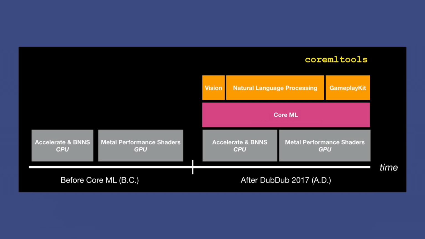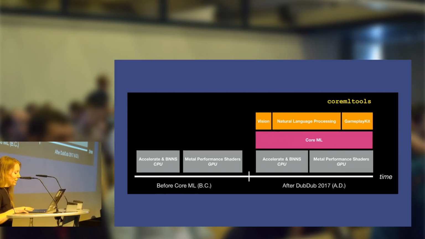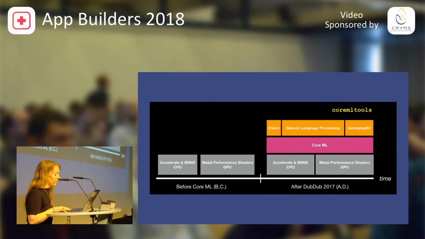So at WWDC last year, Core ML was released, and this drastically reduced the workload for us. Core ML abstracts Accelerate or Metal away from us, and it decides whether to use the CPU or the GPU for us, and it just exposes very simple APIs for us. So yeah, the crowd cheered and the community was overcome with excitement, blah, blah, blah, for what the future holds for machine learning for iOS apps.